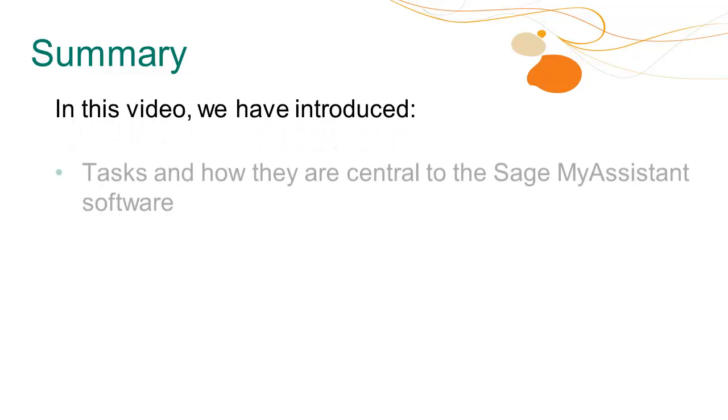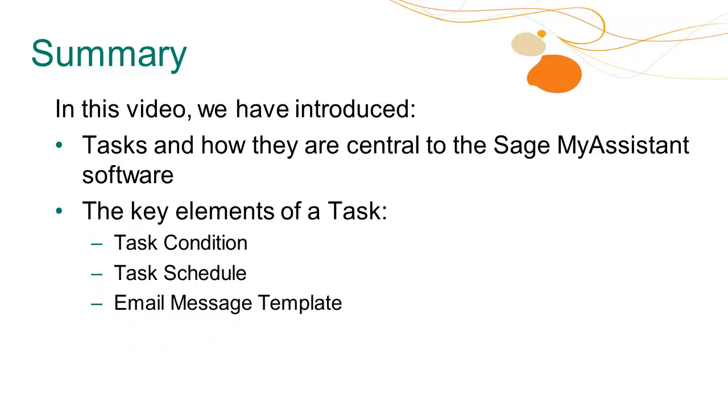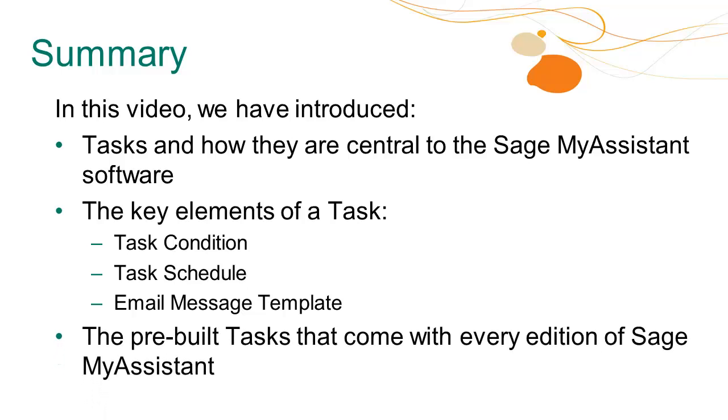So let's review. In this video, we've introduced you to MyAssistant tasks and how they are at the center of the Sage MyAssistant software. We've broken down the task into 3 key elements: the condition, the schedule, and the email message template. And we've told you about the pre-built tasks that come with every copy of Sage MyAssistant.